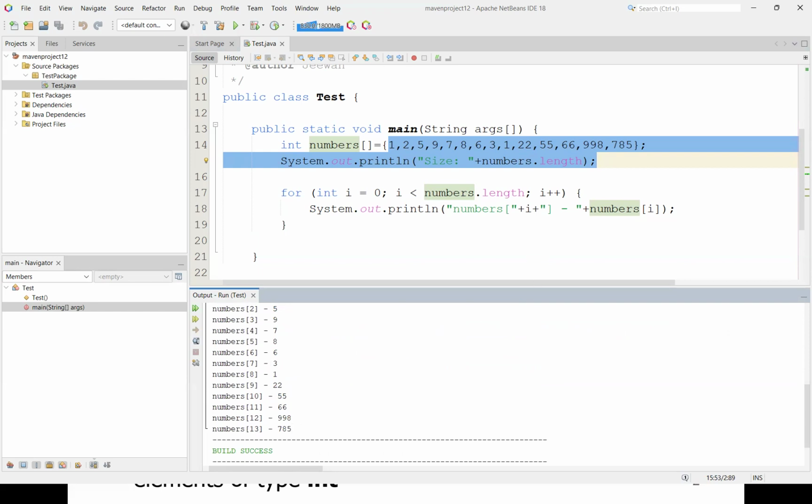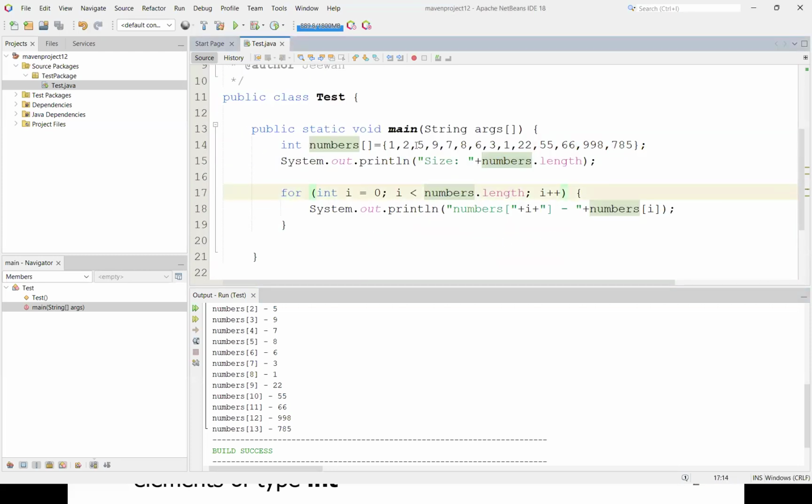Create an array of size 10, ask the user to enter the values, get the user inputs, assign them to the array, and then display the array values. Okay, quickly do it. And how can you do this? Let's say if you want to declare an array of size 10, you could declare new int of size 10. And then we could ask the user to enter the values.